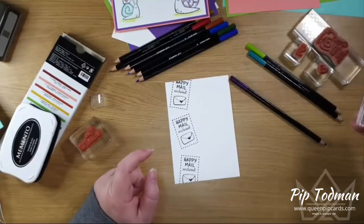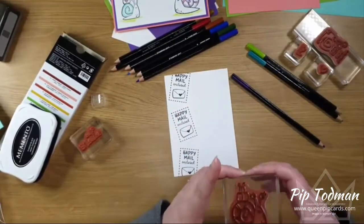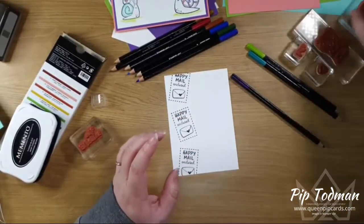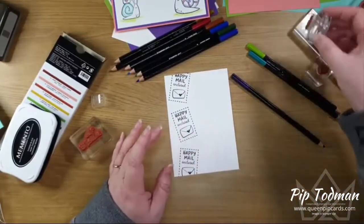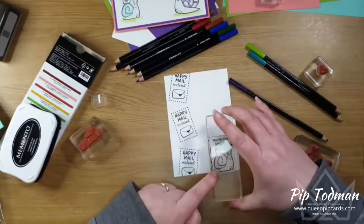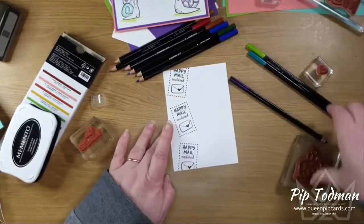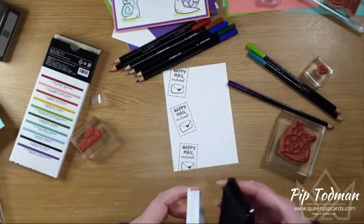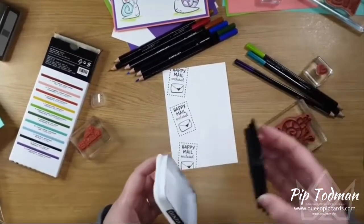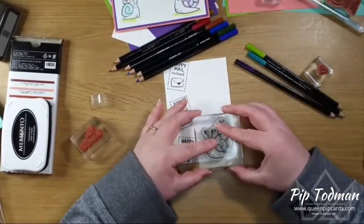And then you can decide whether to add in a snail. You could easily fit one of the big snails down there. Or you could add in the mushrooms, like so. Or you could just put in the word hello. But I like the snail. I don't think we need this one, because it says you've got mail and it already says a lot of happy mail here. So I wouldn't necessarily do that one. Okay, one of these will do some more Stamparatus stuff, just for you, Ange, and for anyone else out there who likes the Stamparatus. So we'll pop her down there.